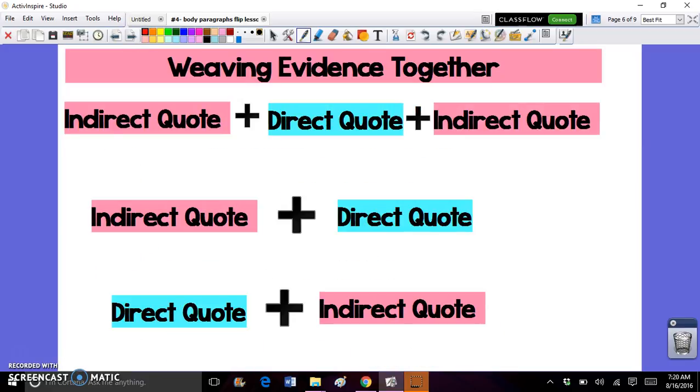Now for your text evidence, we mentioned earlier how you want to have a combination of indirect and direct quotes. We talked about this last year, that when you are including text evidence, we really want to weave our evidence together to embed it into the paragraph. We don't just want to have a direct quote. We want to have sentences where the indirect quote, you paraphrasing part of the story, giving some context, like who said it, when did they say it, what's happening in that part of the story. All of that indirect quote context leads into a direct quote.